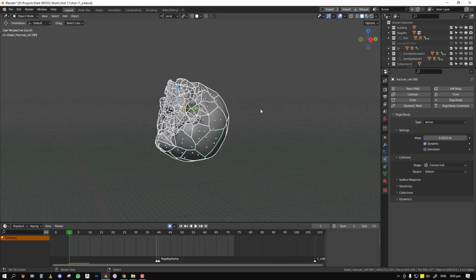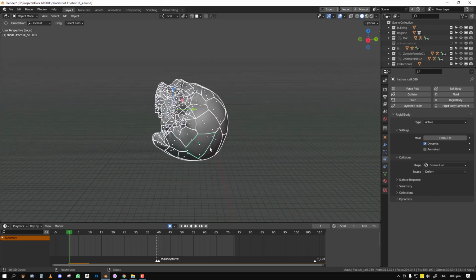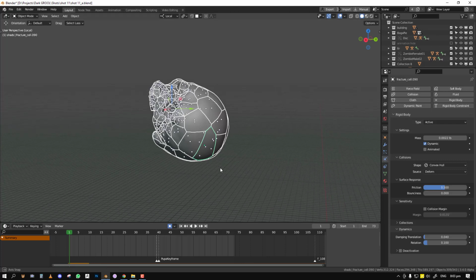So basically we could select all of this. I don't know if you're familiar in Blender, if you hold down Alt, you can change the values in different objects all at once. So I'm going to select one active, hold Alt, and come to the surface response. Sorry, we want to go to dynamic, and we want to click on the activation.